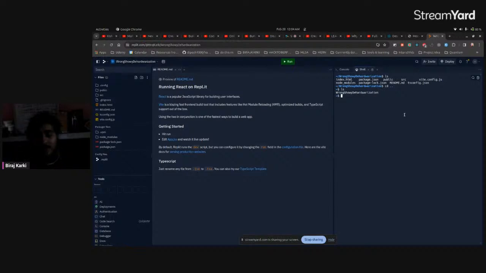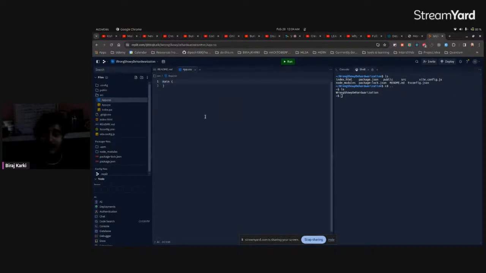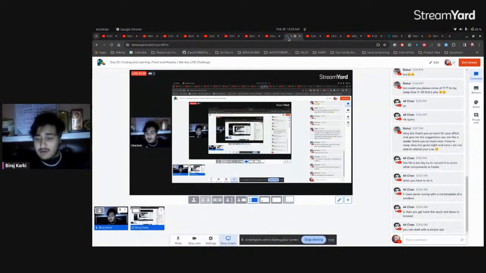So I want to make this project where you can actually code, and when you click run, it should run in a separate environment. I don't care how much time it will take. What you have to do is first have a server running with a CRA template of a sandbox, and then you get back the result in the browser. You can start with a simple repeat.